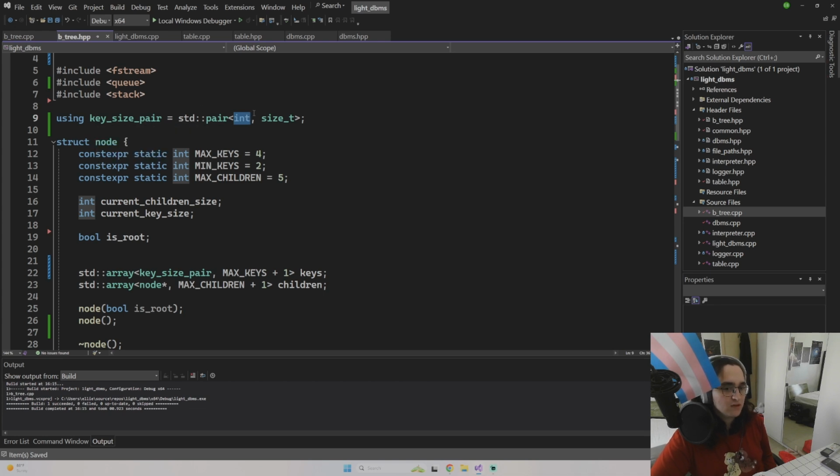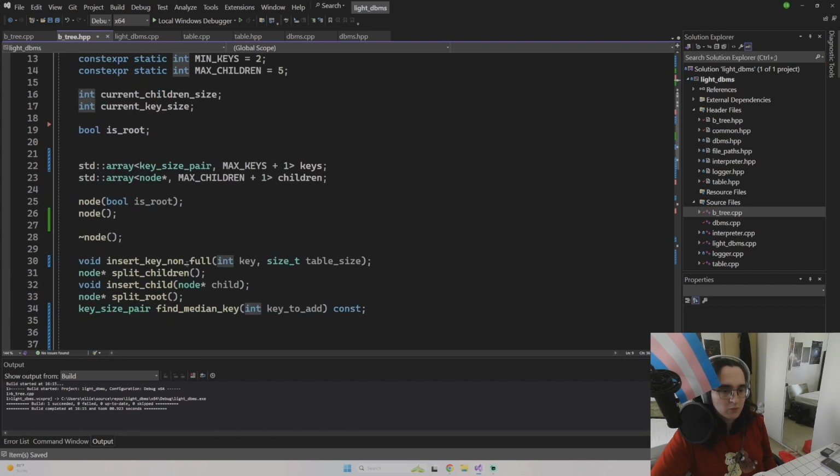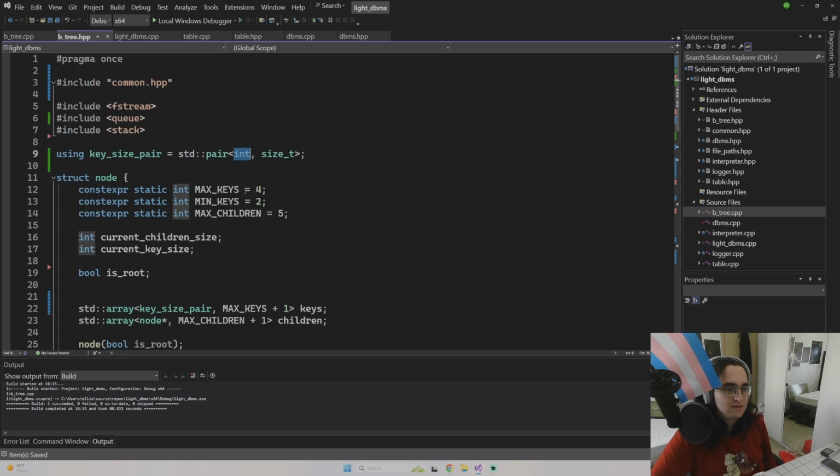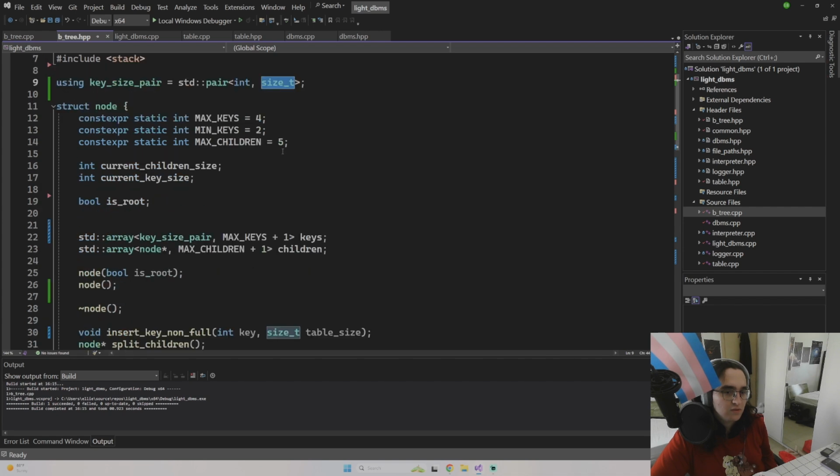With inserting keys and splitting and all, it's still just around the integer part, the key part. But it also stores which key corresponds to which table, and also stores the size of that table, in bytes.